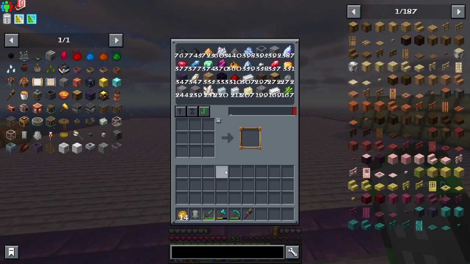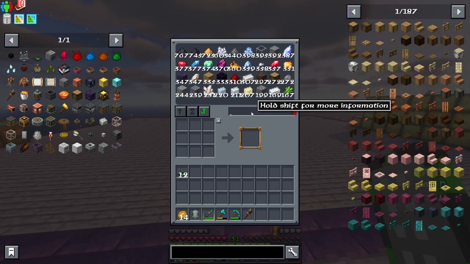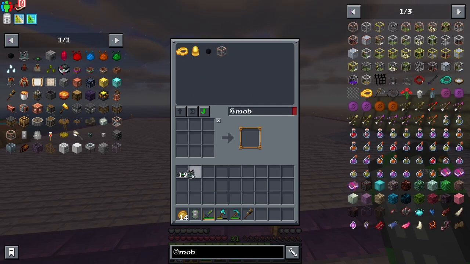There. Now, we got the vector plates here. I think I have to go find all that stuff again, what I was doing. At mob. So here's my mob one. There's the, that's the absorption hopper.